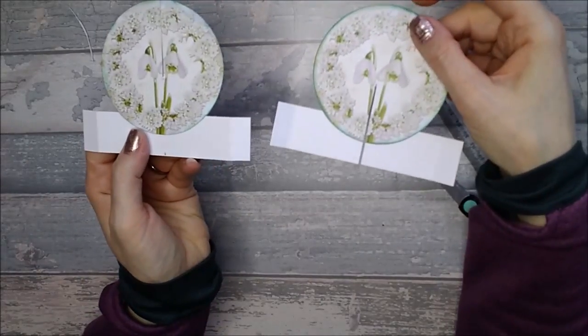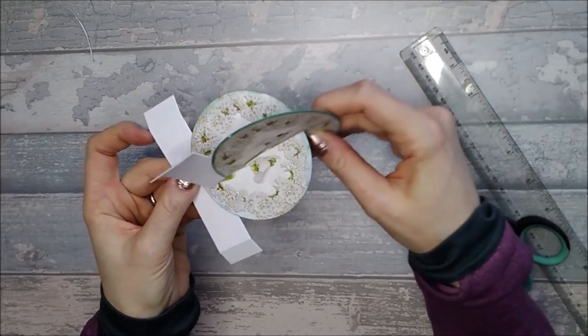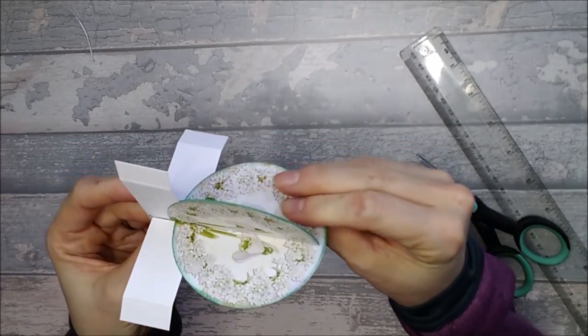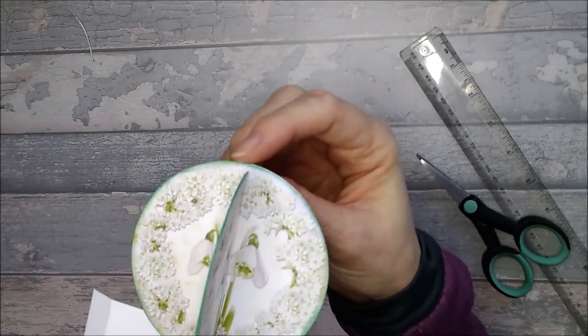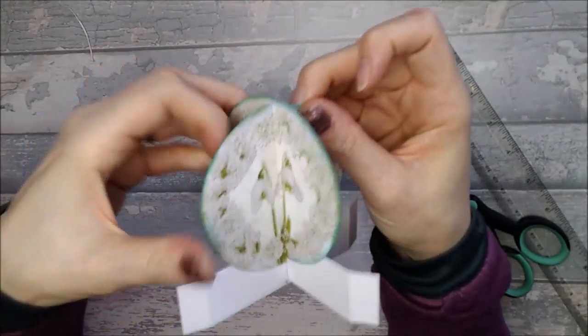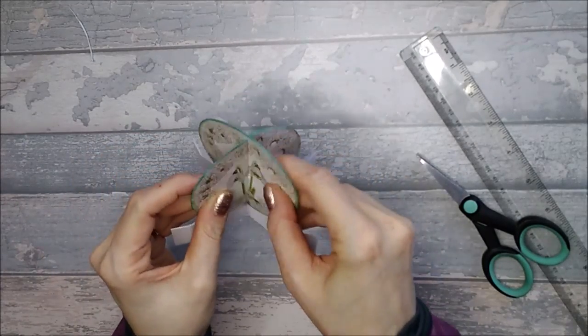So you end up with that. So then you're going to put the two together, so the top goes in the top and the bottom goes in the bottom, and see. Now if they don't quite, you can see that, can you see how at the top there, I haven't quite gone down enough, because I lie this flat. Can you see how the top doesn't marry up with the top? So I just need to cut down a little bit further on one of them.